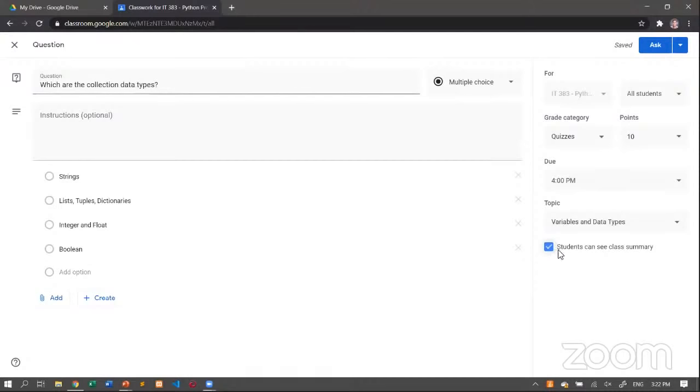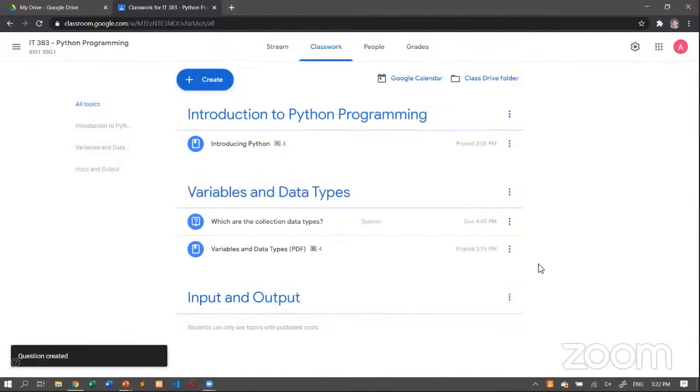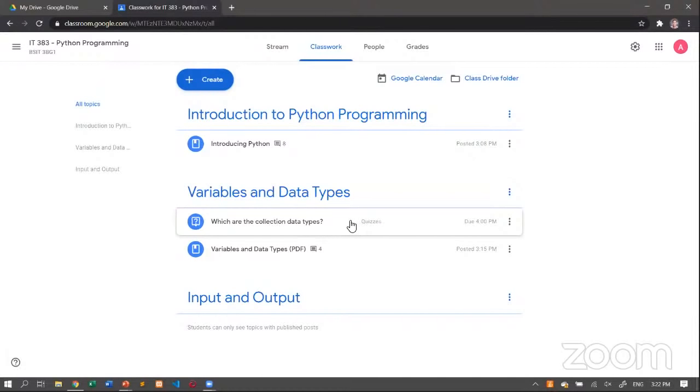So I would be taking this one so the students could see the summary of answers when it comes to a multiple choice. So let's ask our students. Okay. So as we could see po, it will be under the topic variables and data types. Ito po yung question na which are the collection data types.